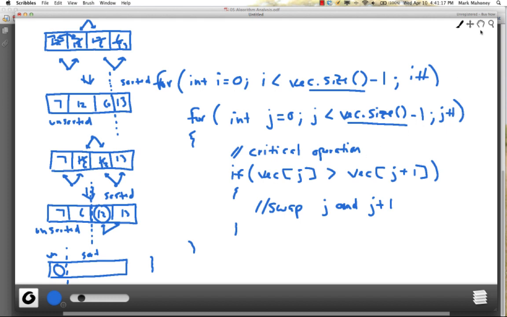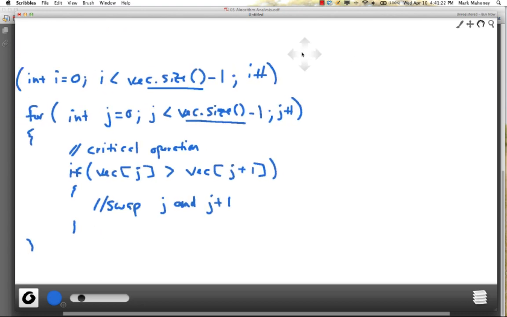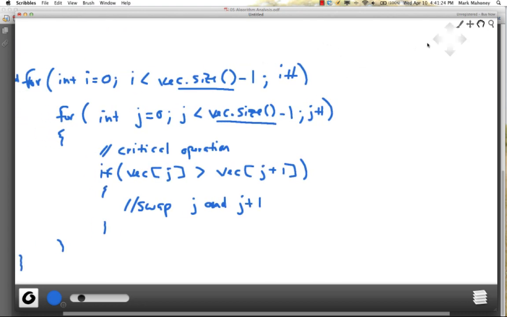We have our code here. Okay, so what did we do? Well, we went through n-1 comparisons to put one number in its final sorted position. That's the inner loop. And we had to do this n-1 times. So one time through the inner loop, we'll put one item in the sorted position. If we do that n-1 times, the entire thing will be sorted.